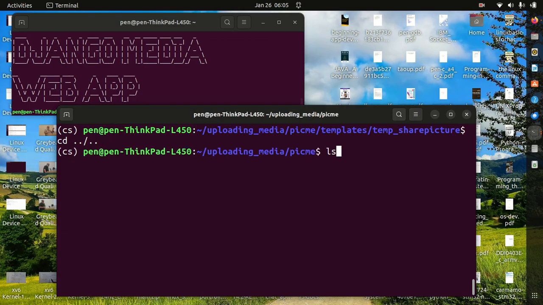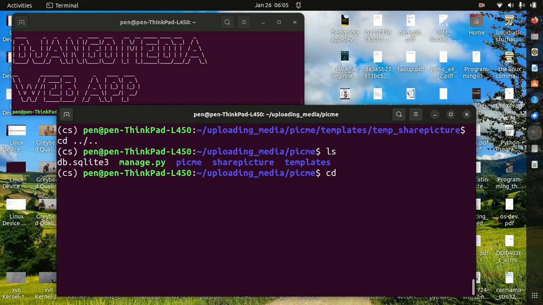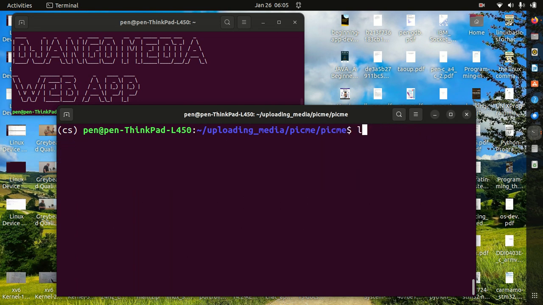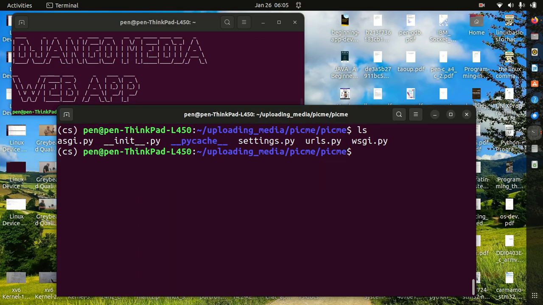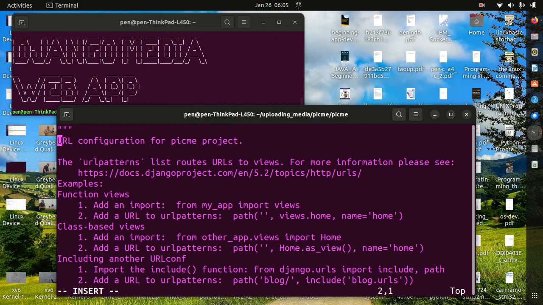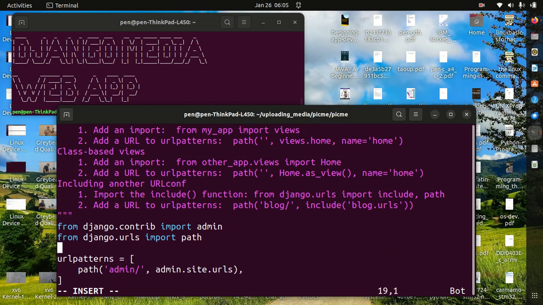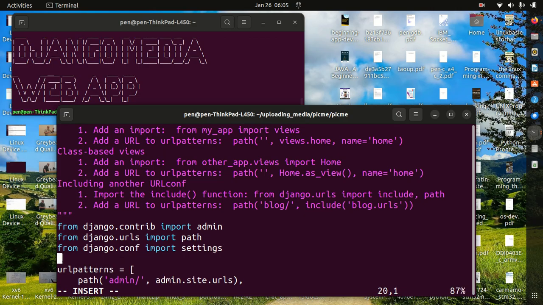The next thing now, we need to jump into our project, which is the pick.me. In this pick.me folder there are urls and settings. First of all, let's go into the urls.py and do some setting in there. In this url file, we are going to import some files. It will be called django.conf. We're going to import in the settings first, because I'm not doing this for production. I'm just going to test it and make sure you guys do the same and also test it.